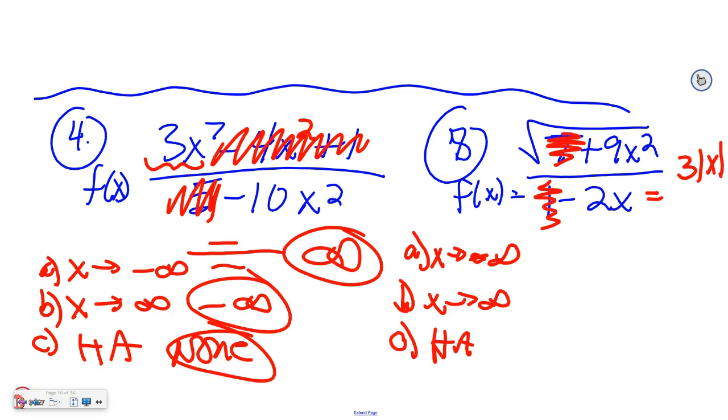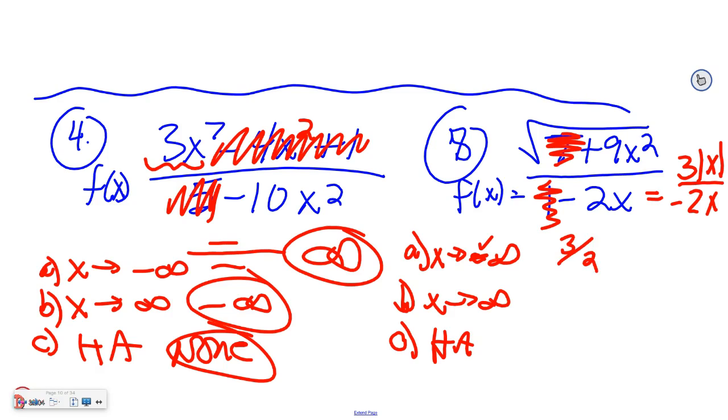Absolute value. Thank you. On the bottom, I have a negative 2x. That's what I'm going to be plugging stuff in. I actually know the answer, sort of. I just got to figure out which one is which, right? What are the 2 possible answers for this when we're tied? Positive or negative 3/2. To make that decision, I have to let x be negative for a moment. The top will still be positive, right? What's the bottom going to be when I approach negative infinity? Positive. So I'm going to be positive on the top, positive on the bottom. This one's positive 3/2.